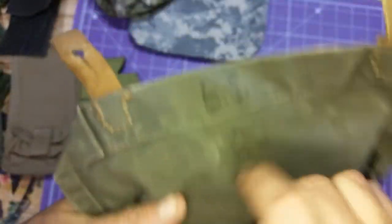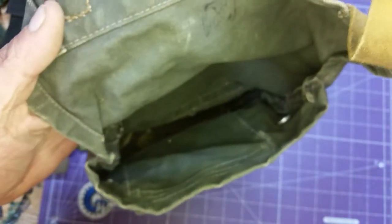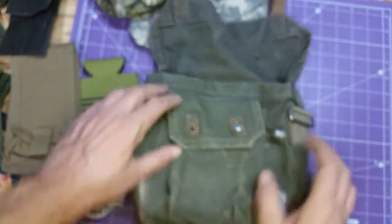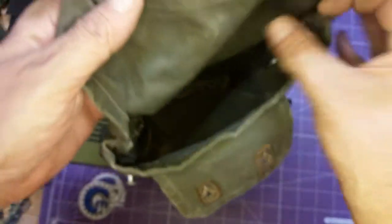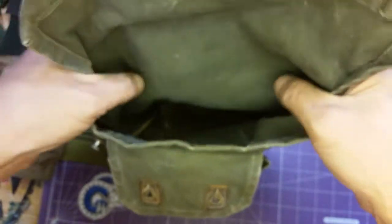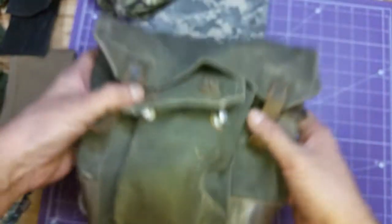It does say 'BS' on here, but I'm hoping that's somebody's name and not the bag itself. I've had this bag for a long time — I'm almost positive I know where I bought this one back in the 80s, from a catalog, sight unseen. I thought it was going to be better than it is. It's a little narrow — I don't know if it's bigger than a canteen pouch, but it's smaller than a butt pack.